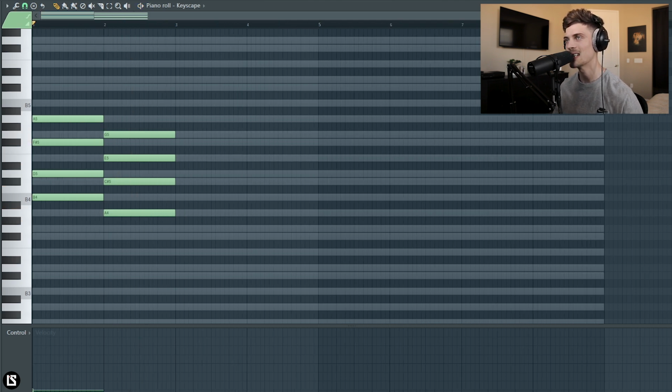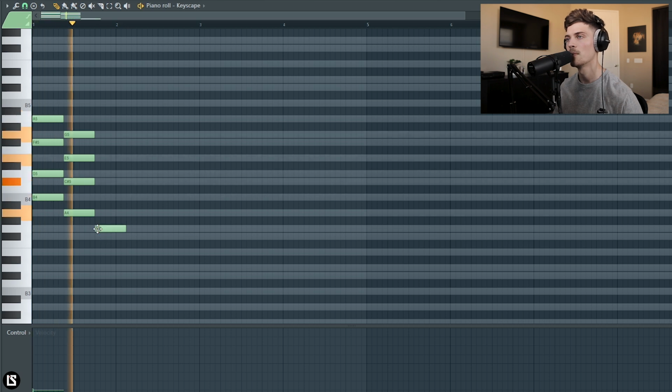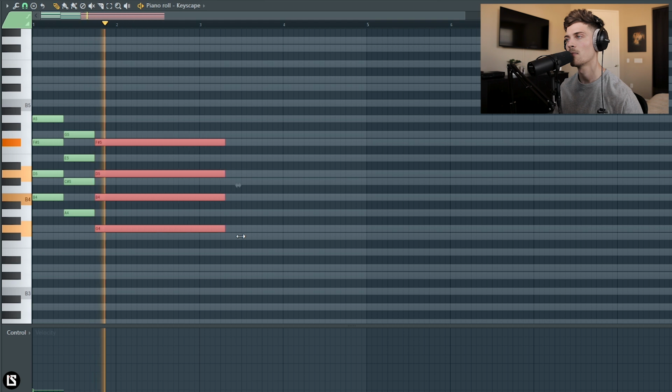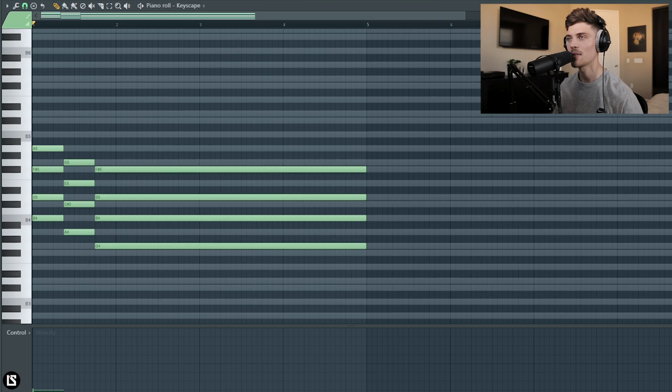But now let's get a little bit of movement going to it. So I want a different rhythm for this. Let's go over here like this. And let's bring this in and go something like this. And then we're going to have the next chord be right here. So let's just skip this like this. Let's make this 7th. So pretty common chord progression, right? Let's make this sound a little bit better.